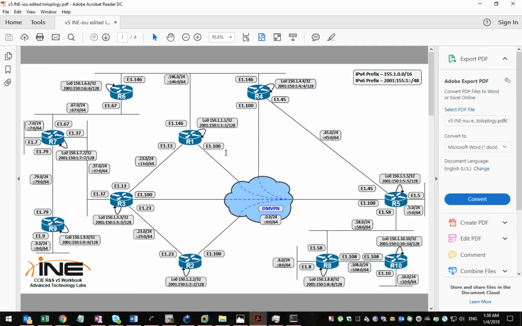So after I clarify the point of the configuration for this broadcast domain, it's the same idea we will apply for all the topologies here, between router 6 and router 7, and router 7 to router 9. All of these routers we will configure with the same configuration. So we will start in order.